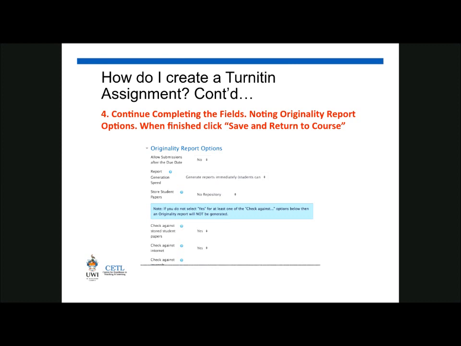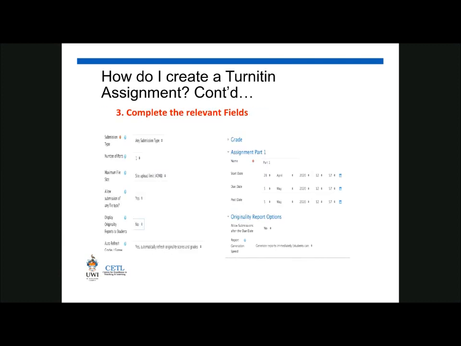All right. Danny, I think you have your hand up. Yes, Justin, thanks. Are you hearing me? Yes. Oh, great. I think it's on the previous slide with respect to selecting some options for Turnitin. There were two options, generate the report immediately or wait a bit, and I was wondering what the dynamics are with those two options. Right. I would recommend generate the report immediately, because that way the student will be able to see exactly what the similarity index or the originality report is before clicking submit.